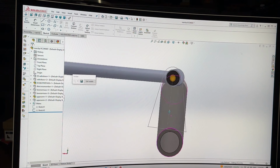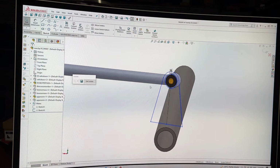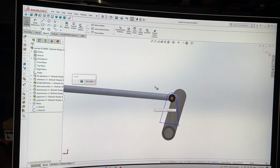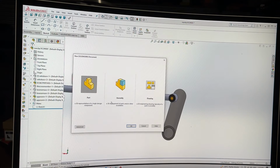No, no, no, yes, maybe, kind of. Let's just close that sketch, make that go away, do a whole selection, and control exit, go away, and then let's start a new part, yeah?